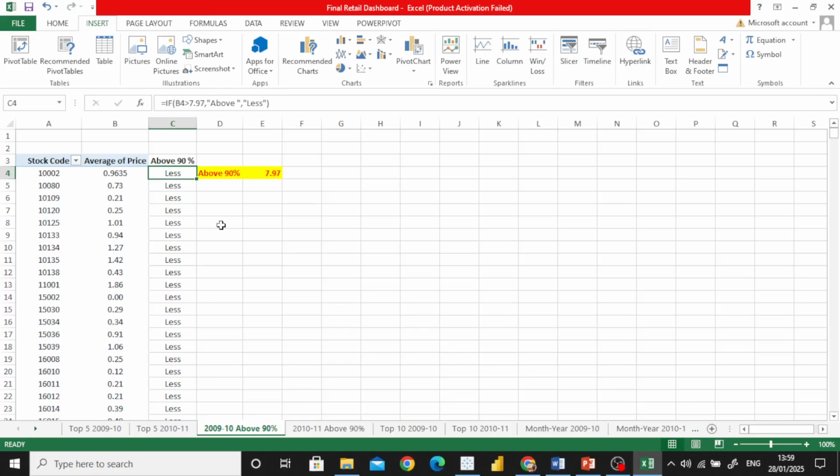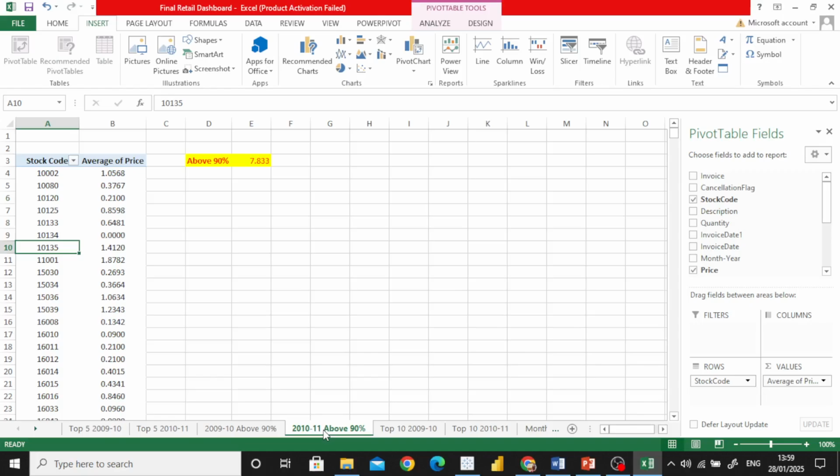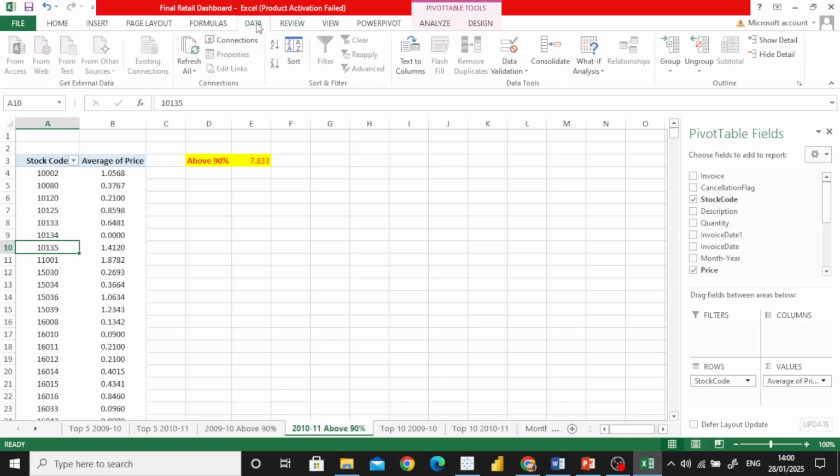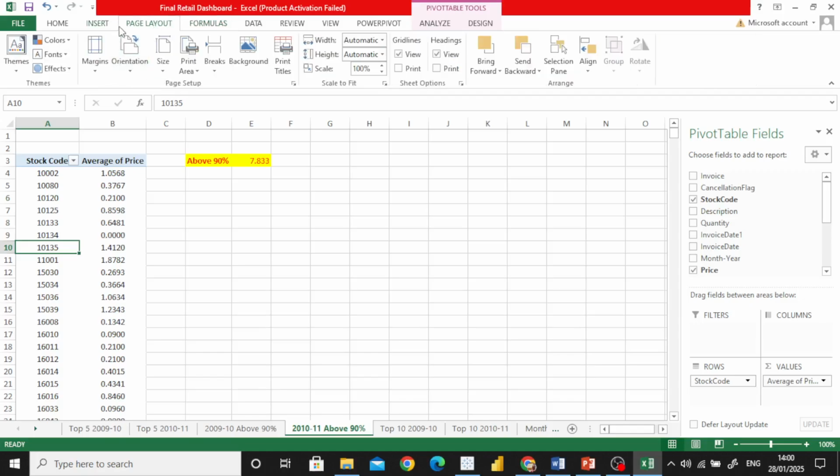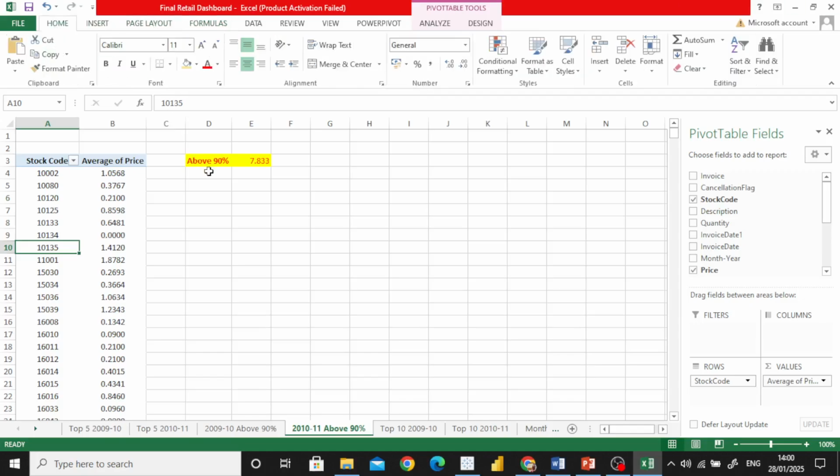Okay, we have to do the same process for 2010 and 11. Also you can highlight the values which are above the 90th percentile.